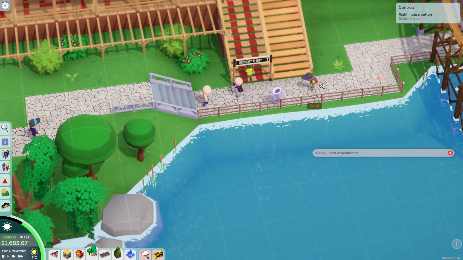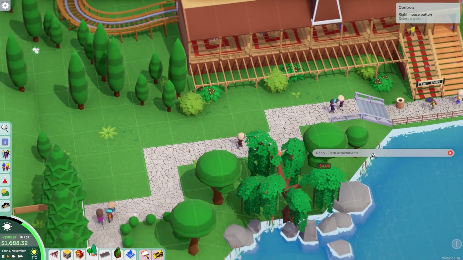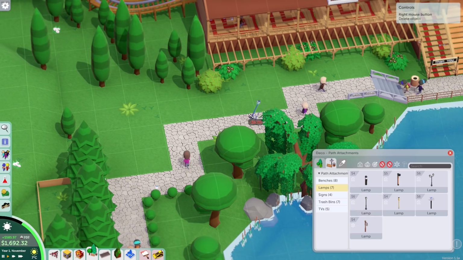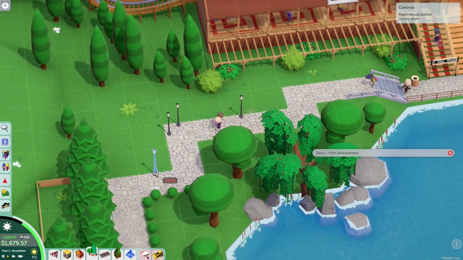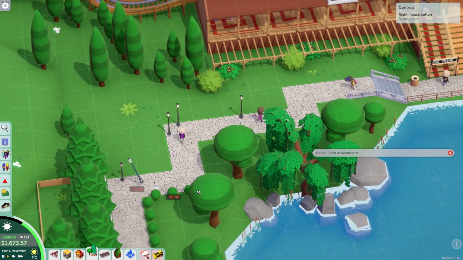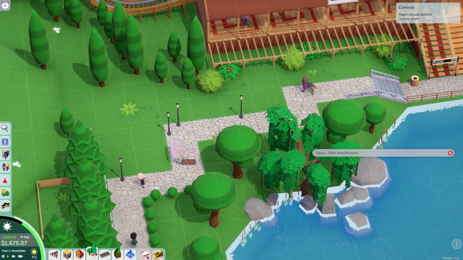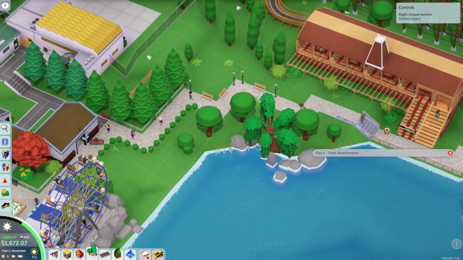Okay, and then we'll get some trash cans outside the ride in case anyone's feeling a bit pukey. And again, we'll carry on up there, carrying up the row of benches that we've done here.